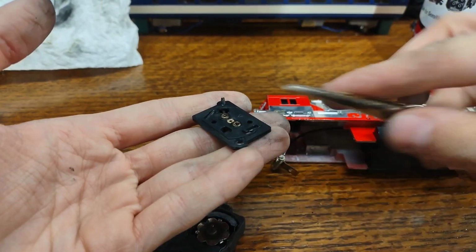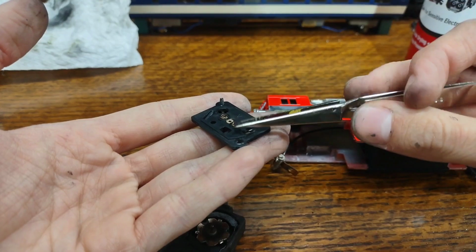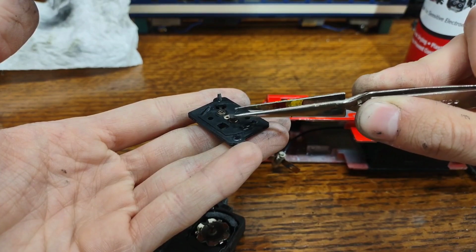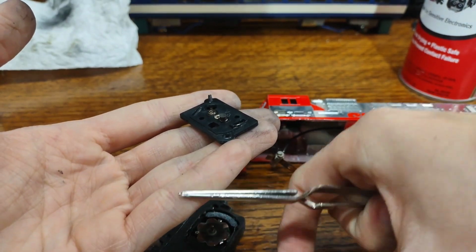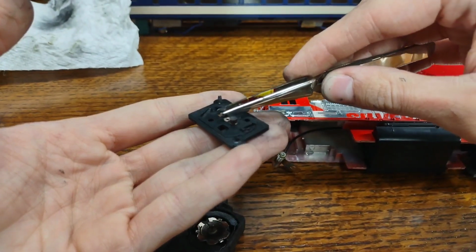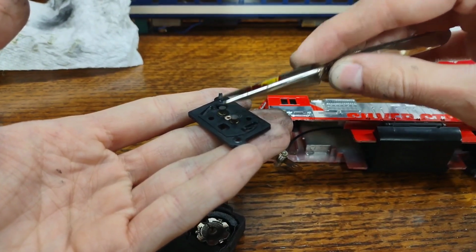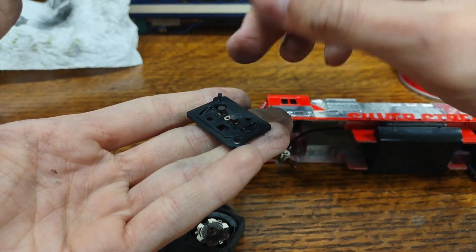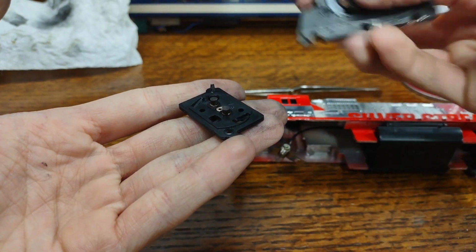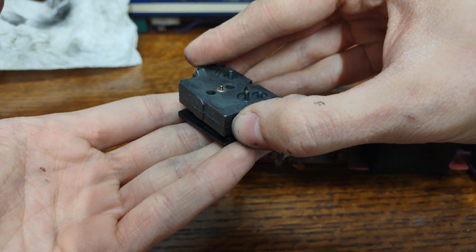So the easiest way to do this, basically I've got the springs in there already. You want to get your brushes back on top of, it's pretty tricky to do that in the first place, let alone try and talk while doing it. But you want to put the brushes on top of the springs and basically get them in the very middle of the springs, so when the motor goes to press down on it, they will be able to go down into the retainers. So you kind of have to sandwich, and you kind of have to look at it from the side. I can't really see it very well.